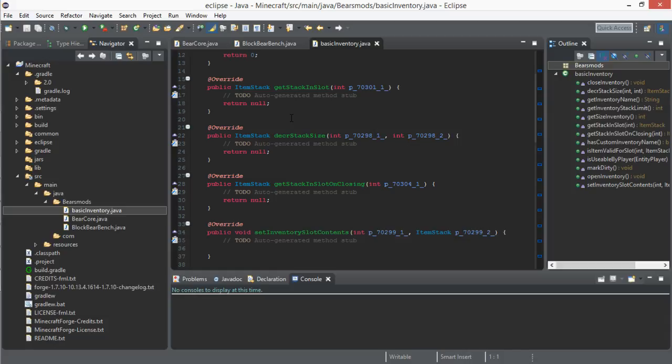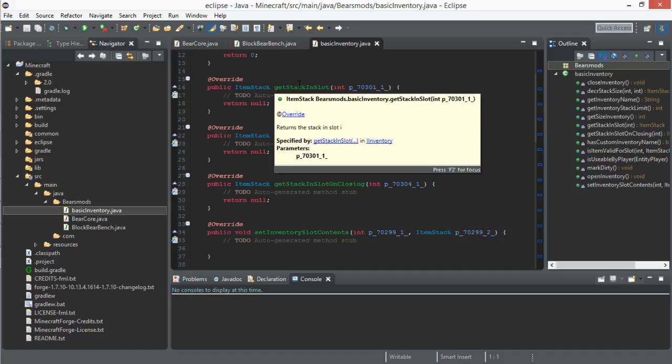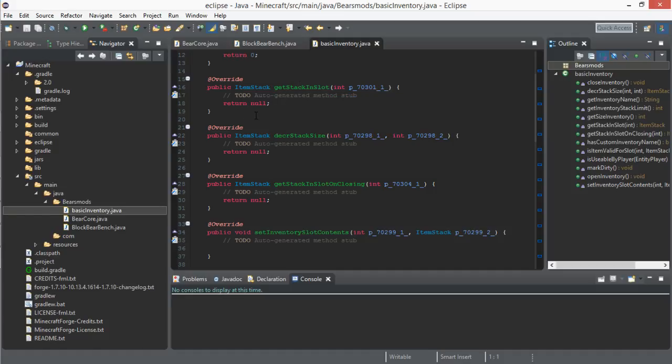Get maximum. Get stack in slot is what it says. No, get stack in slot is basically the item that is right now in the inventory slot. Oh. So it's giving you an index where it's searching, and you return basically what item is in the inventory. We do that after I explain everything to you.